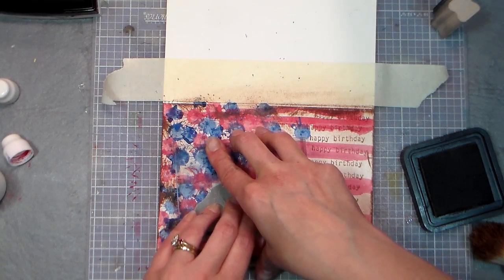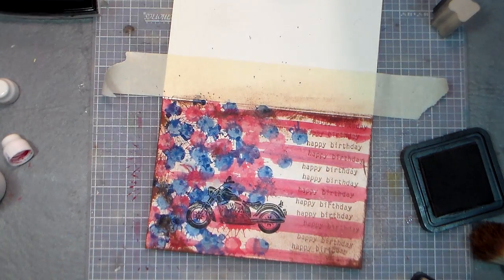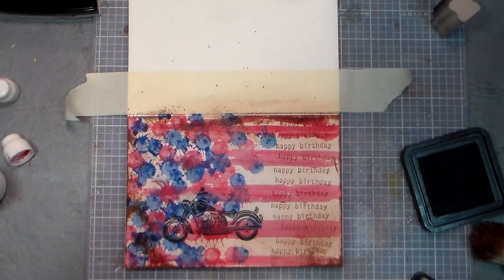All right, hopefully this is a decent stamping surface. I haven't stamped on this mat before. Oh yeah, they came out pretty well. And I could even emboss that, you know? Maybe I will. Hold on a moment.